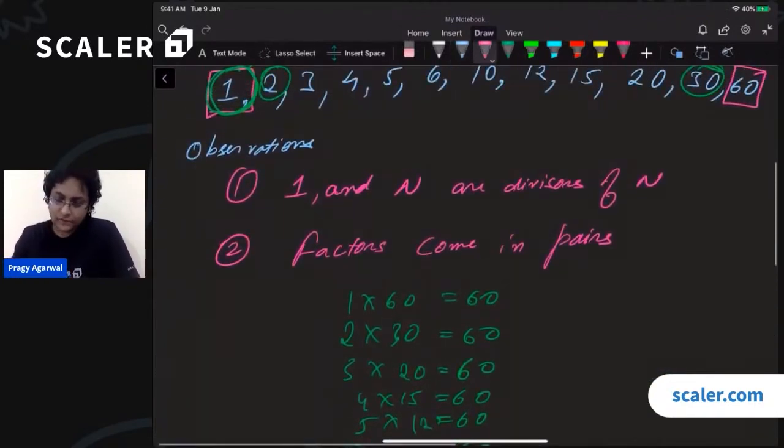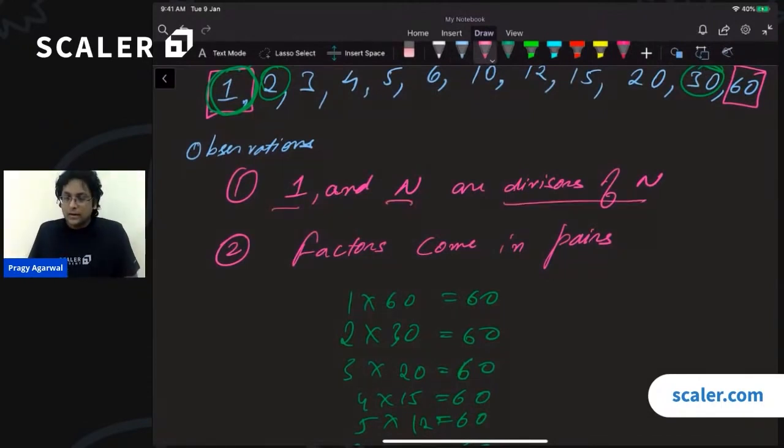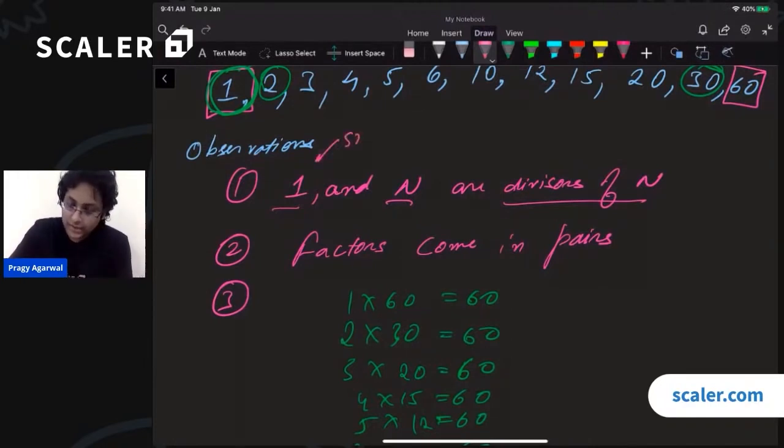The first observation was that 1 and n are divisors of n. There is one hidden observation over here. Let me mark this as the third observation. And that observation is there are no divisors that are less than 1, and there are no divisors that are greater than n. So 1 is the smallest divisor and n is the largest divisor.